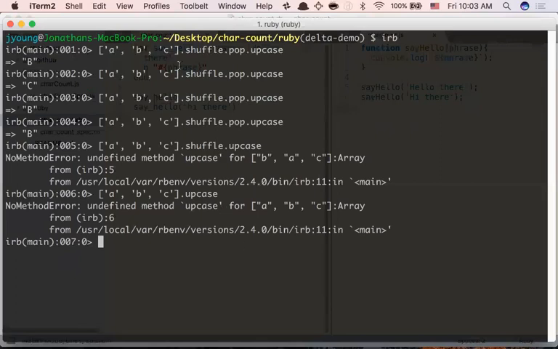So you have to make sure that when you start chaining these things together, which is going to happen pretty much today, you want to make sure that you understand every single time that you call a method, what is the output of that? Is it a hash? Is it a string? Is it a number? Is it an array?